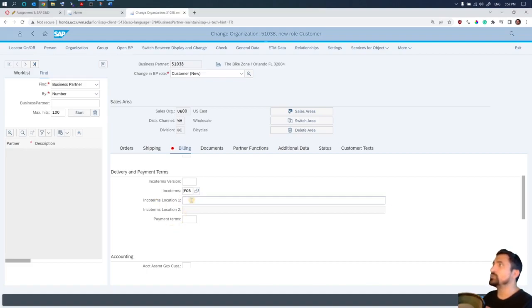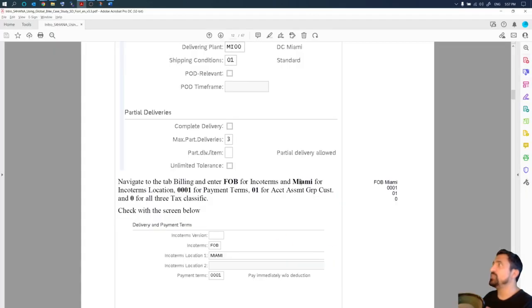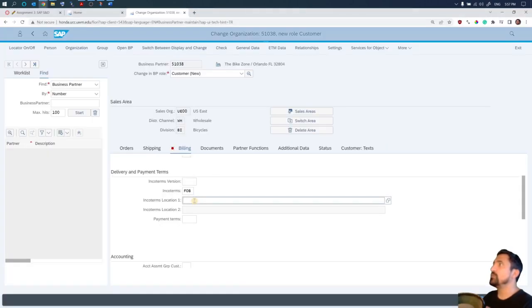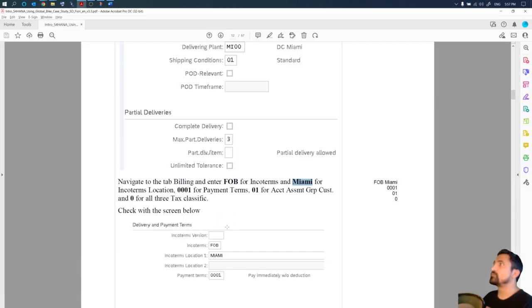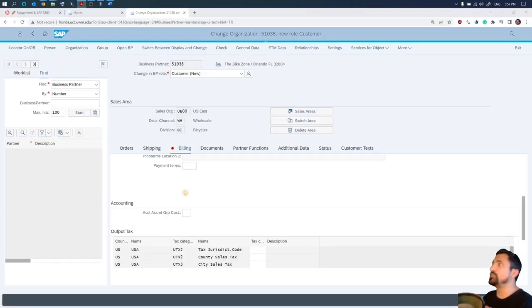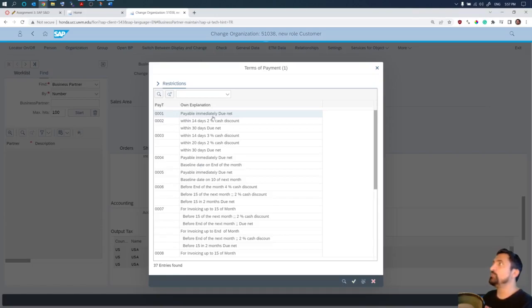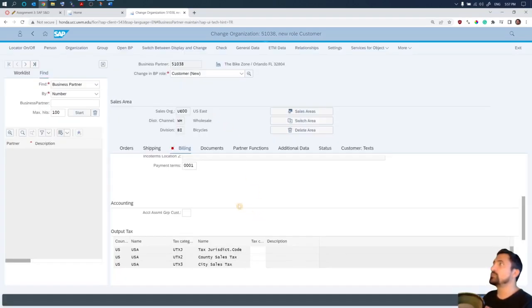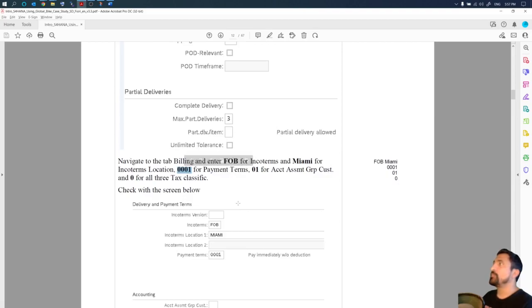So Incoterms location, I'm just going to copy that and paste it. Right. Now, 0001 for payment terms. So for payment terms, it's payable immediately due net. Alrighty.